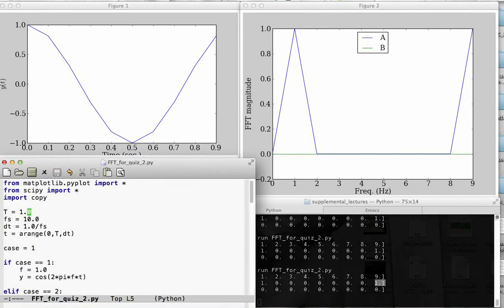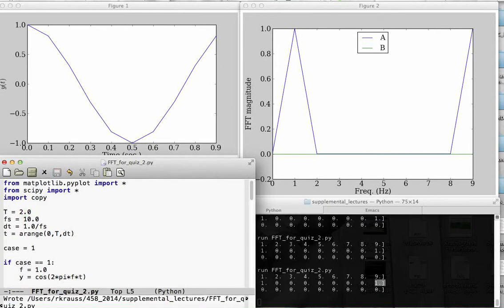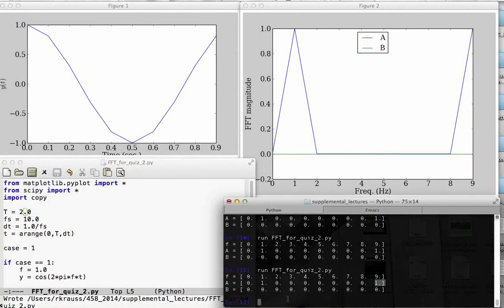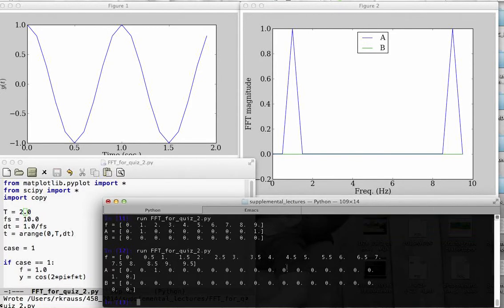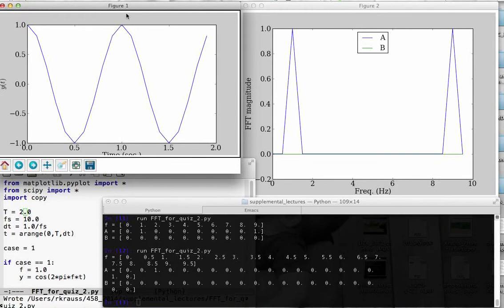Then, for example, if I were to come in here and change this to 2 hertz, now my DF is 0.5 instead of 1. So my frequency vector got a lot longer. There are now more elements in my A vector and my B vector, but they're all zeros, and the number of non-zero elements doesn't change. I now have 2 periods of this cosine wave. I now have a little bit sharper looking peak because there's a 0 point here and a 0 point here at 0.5 and 1.5. And I have a term above my alias term at 9.5. But otherwise things are the same.